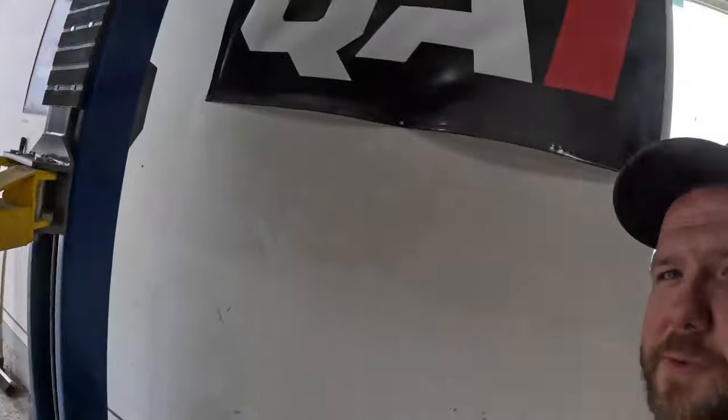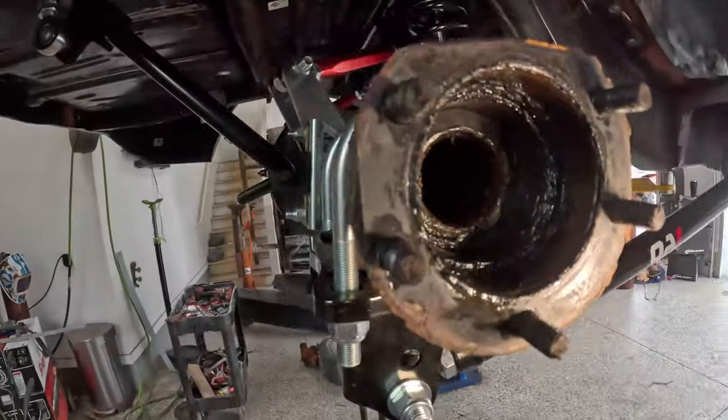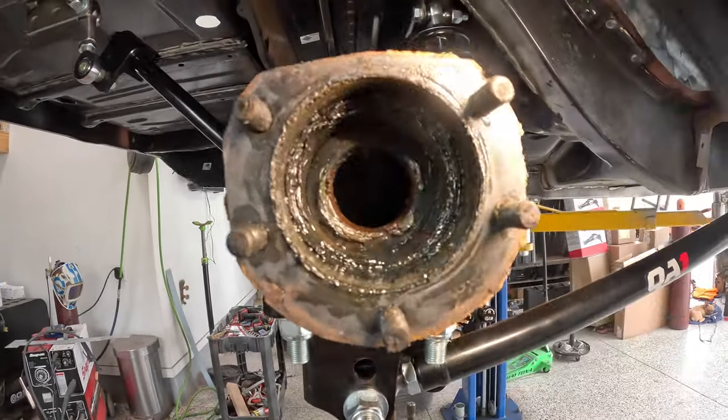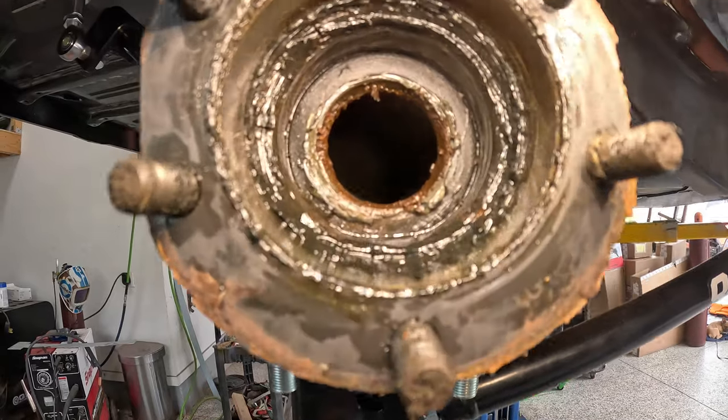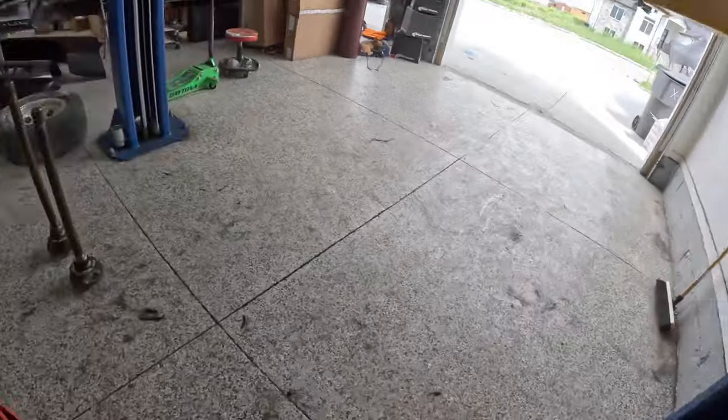The good thing is, I was watching a video the other day, and when they pulled off the diff cover, it actually was completely full of water. So we don't have that situation. Don't look like we have a very good oil situation either, though, which I think would have saved some of that corrosion.